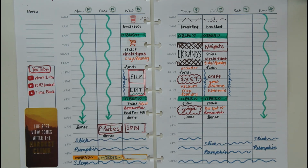I have little baskets because it's amazing how fast things can get out of place. So I'll just have a basket and go through the rooms and toss whatever does not belong in that room in the basket. Sometimes I don't get to putting everything away in the basket, but at least it's not in a misplaced spot. It's kind of like the basket of misfits. And then I can get back to it when I have a chance.